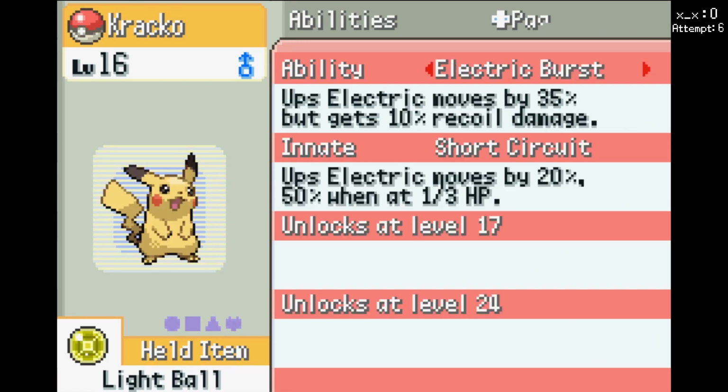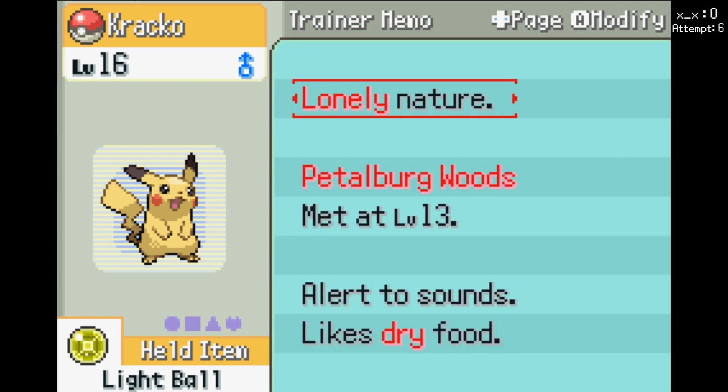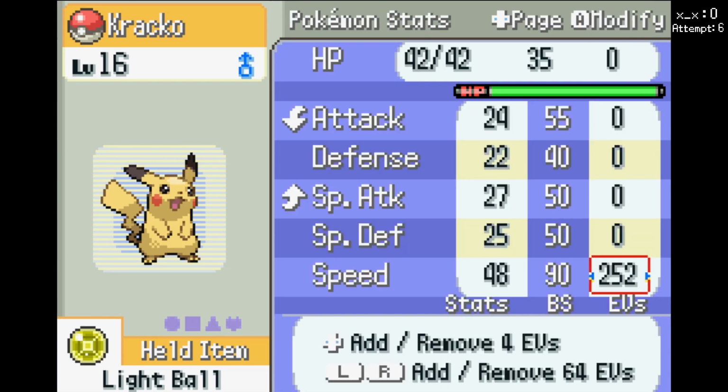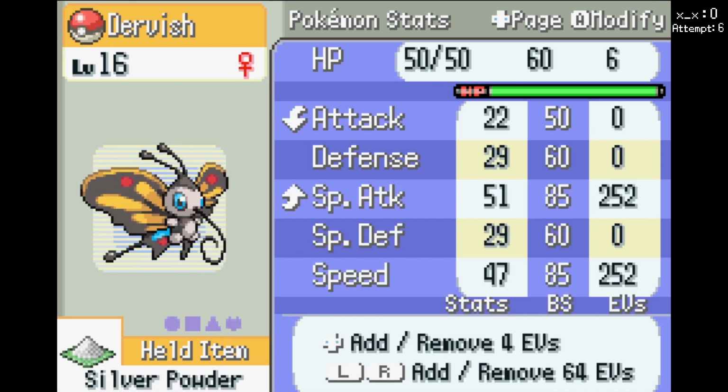I think I'll use Electric Burst instead of Electrocytes. I probably shouldn't, because it gives recoil. But honestly, I feel like this will one-shot everything in its path unless Light Ball's nerfed. So I don't think I'll care about the recoil too much. Plus, when I'm low, it'll make Static, or Short Circuit, make me do even more damage. I don't even need to be timid. This thing has 90 speed. I can just be modest. 48 speed? Yeah, it's faster than this.